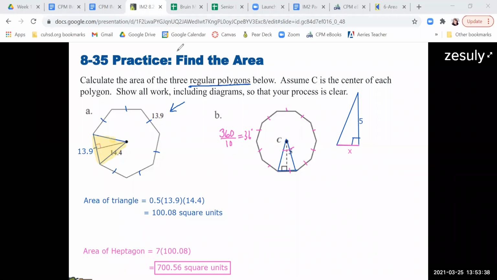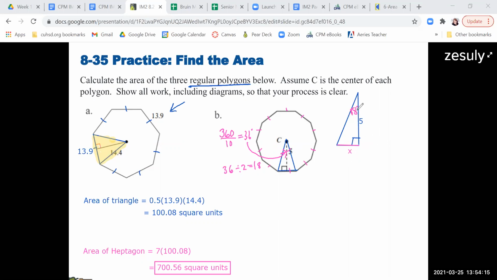So this central angle here is 36 degrees. If we cut 36 degrees in half, we get 18 degrees, and that's the degrees of this angle in our diagram over here. This is a decagon. We dealt with the decagon in the example that was all typed up. So this is the same central angle and same half angle, 18.